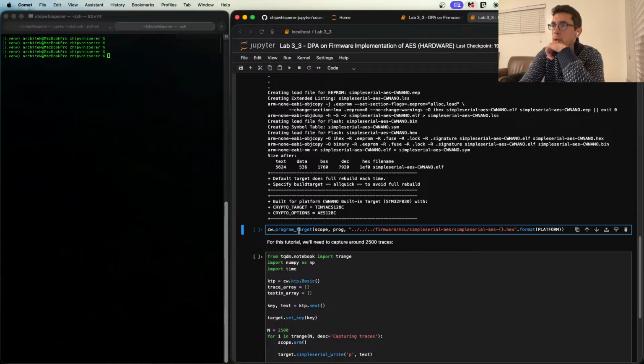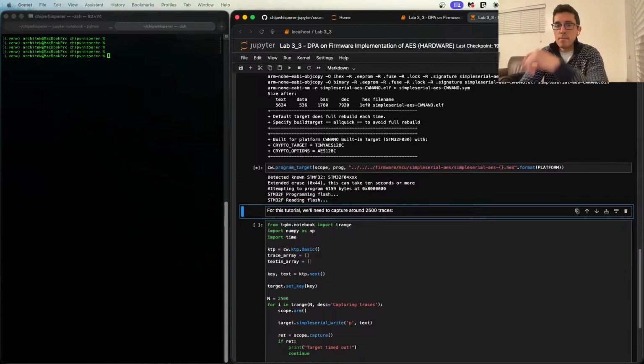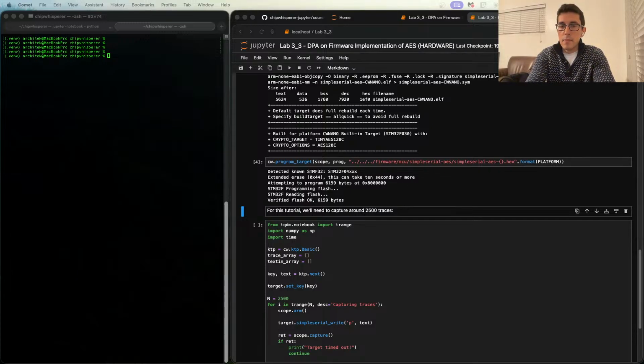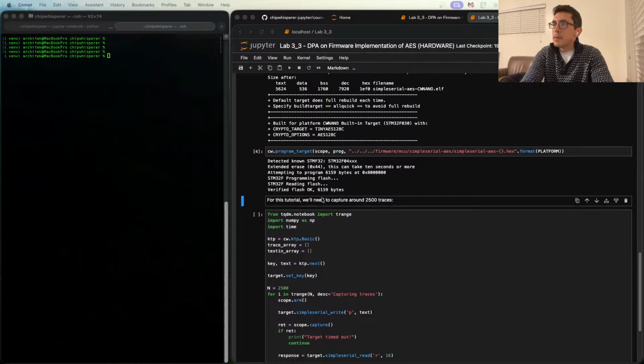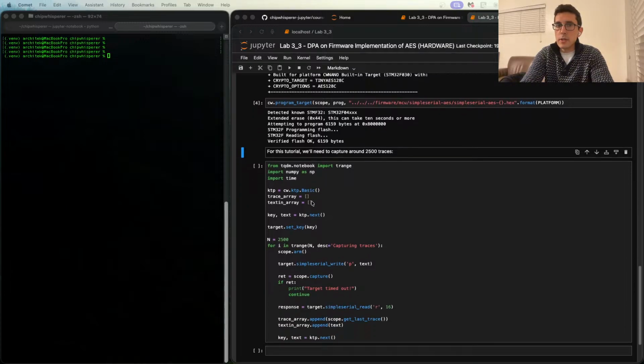Now we're going to program the target with our firmware. For this tutorial, we'll need to capture around 2,500 traces.